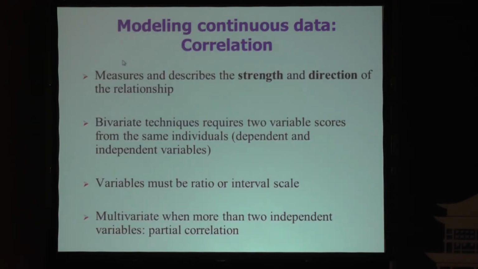So, how to model the continuous data? I started with something very simple: correlation. Correlation is to assess the strength and the direction of two continuous variables. This correlation can range from -1 to 1, from the strongest negative correlation to the strongest positive correlation. Keep in mind the correlation coefficient has two types of calculation. One is called the Spearman correlation coefficient, and one is called the Pearson correlation coefficient.